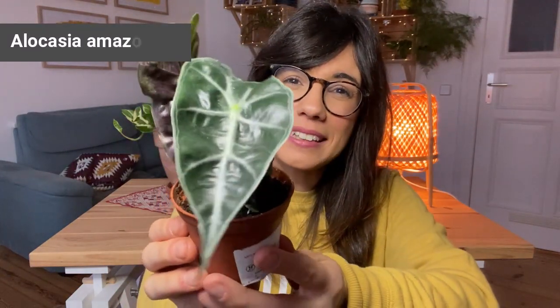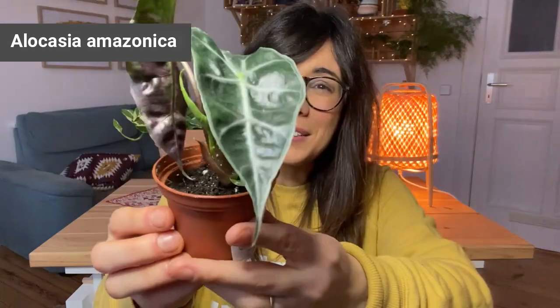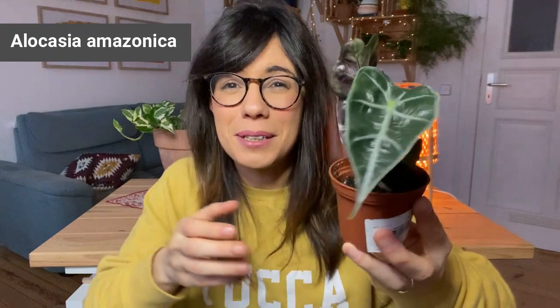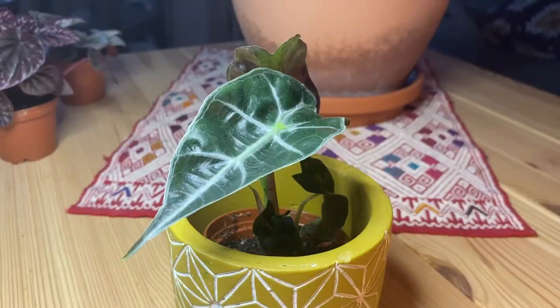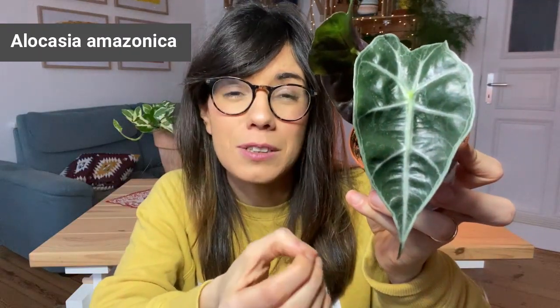Okay so we're done with baby succulents, so let me show you the other plants. The next plant I'm so excited about because it's actually our first Alocasia. Look at those leaves! And I'm also very excited because it has a new leaf. It's such a beautiful plant and I found out many things about her doing some research. This is a hybrid so it doesn't grow naturally — it actually comes from the mix of two other Alocasias. The leaves are really deep green and then it has a very contrasting vein which is really light, and on top of that the other side of the leaf is purple. I know that this one is relatively more difficult than other plants but we're gonna try to take care of it, and hopefully she will be happy and healthy.